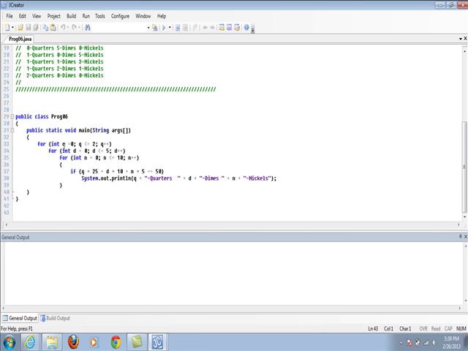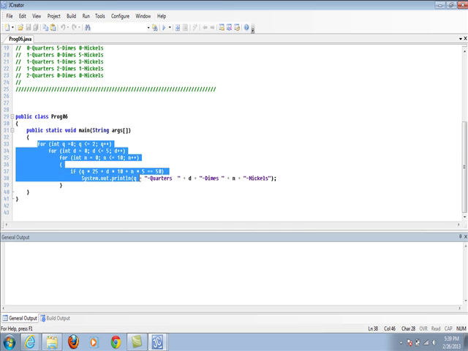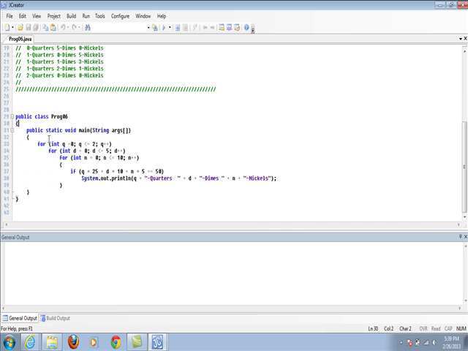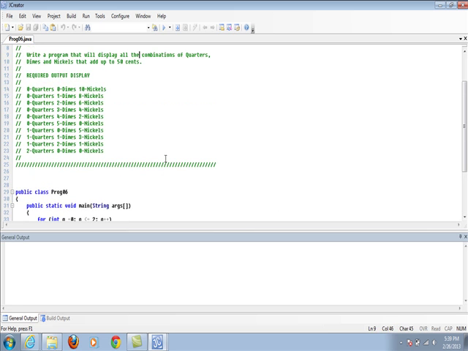All right, so I've gone ahead and put this in here, and it is important that you be able to think out what you want this to do. I'm going to nest a couple of different for loops in here. This first one is going to take my different values of the quarters and determine how many I'm going to use. I am walking through this. It's going to take all of my different combinations of quarters, nickels, and dimes so that my end output determines how many quarters, how many dimes, and how many nickels I am left with. And this is all I needed to do.